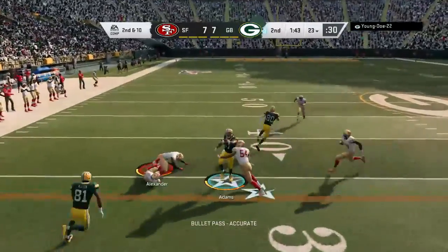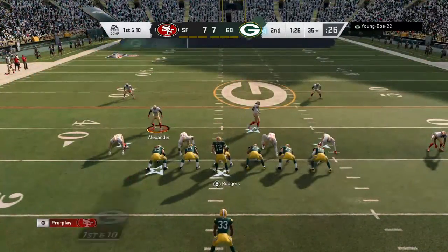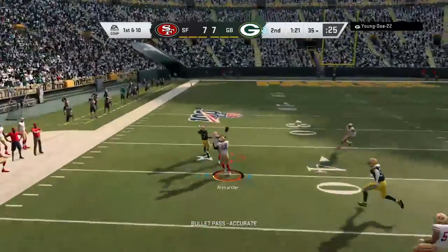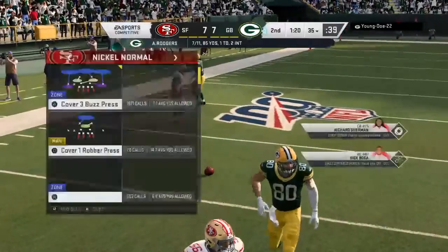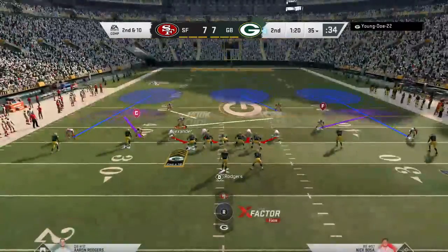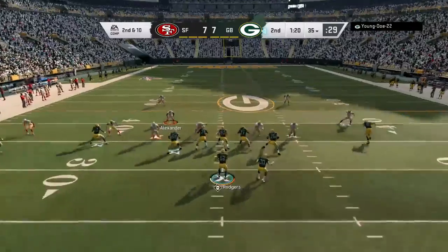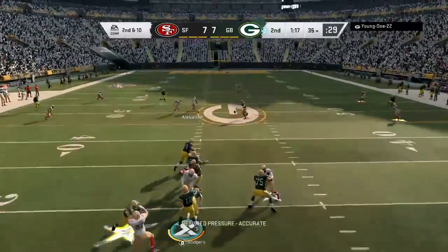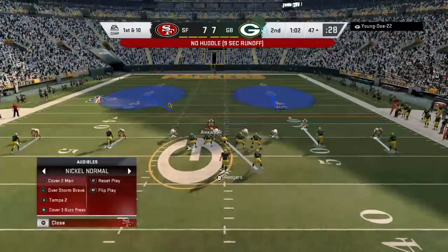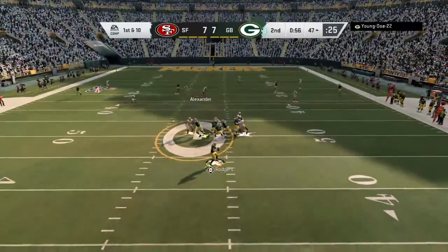To throw again on 2nd down. Rodgers, and that's complete to Adams. And up to the 35 before they're able to knock him down. Rodgers now on 1st down. And he knocks the ball away, and it falls incomplete. Again, he was looking for Devontae Adams, and now it's 2nd down. Here's 2nd and 10 now from the 35. Throwing again. Rodgers. The connection made. It's Graham. And he'll be taken down, but not before he works it past the 50. Give him 18 on that play, and Green Bay has the first as well.